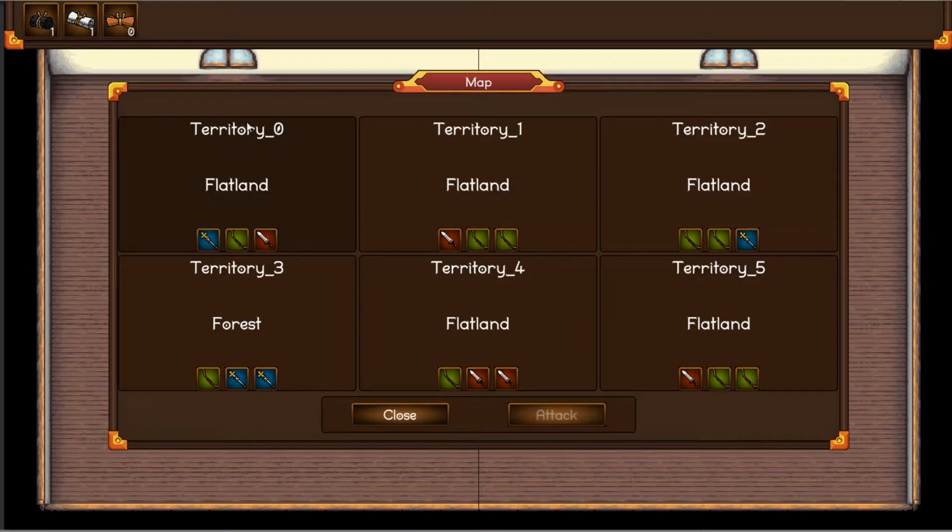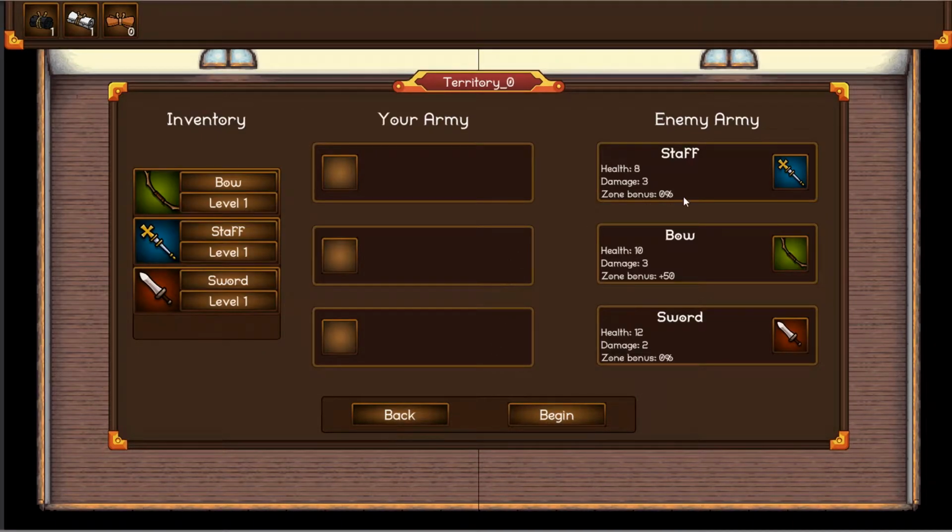For example, let's take the flatland, which is the first territory. Here we will have 3 units of 3 different types. If we attack this zone, here you can see again the UI increased, and therefore I will have more space for more information. And here you can actually see the bonus for each item or each character, and their stats increase.